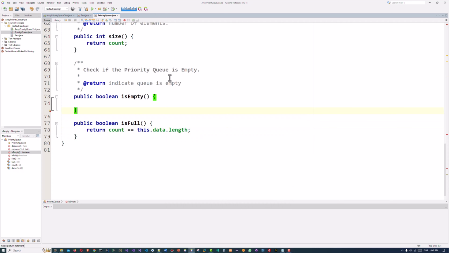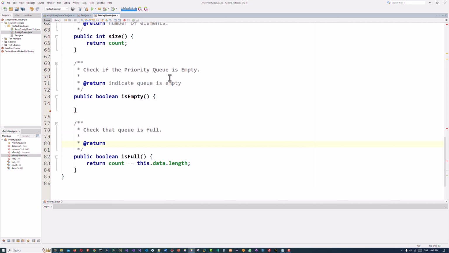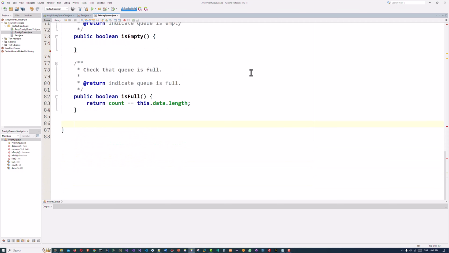If the array is full, we return true, indicating the queue is full.